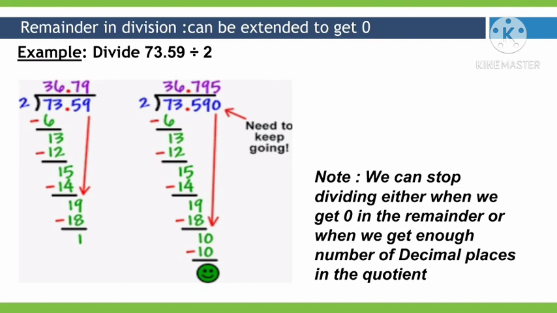So now we are adding 1 0 next to 9 in the dividend and bringing it down. You have 10. So 10 divided by 2 is 5. So 2 5s are 10. We are getting 0. So that's where we end the sum. But in case you didn't get 0 as the remainder, we can extend the division by adding zeros in the dividend till the number of decimal places we need.